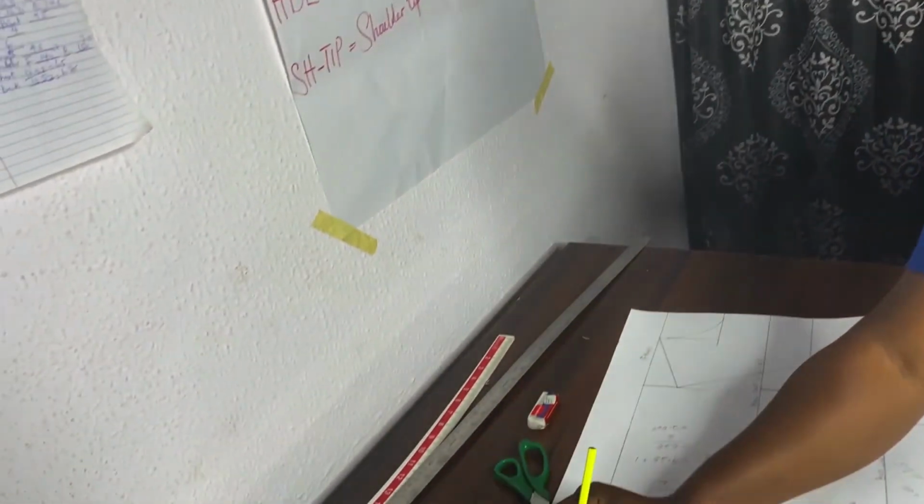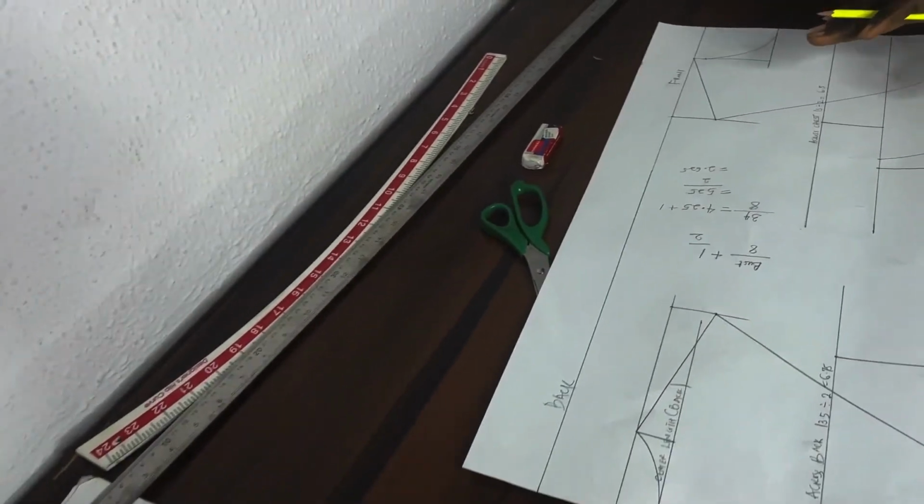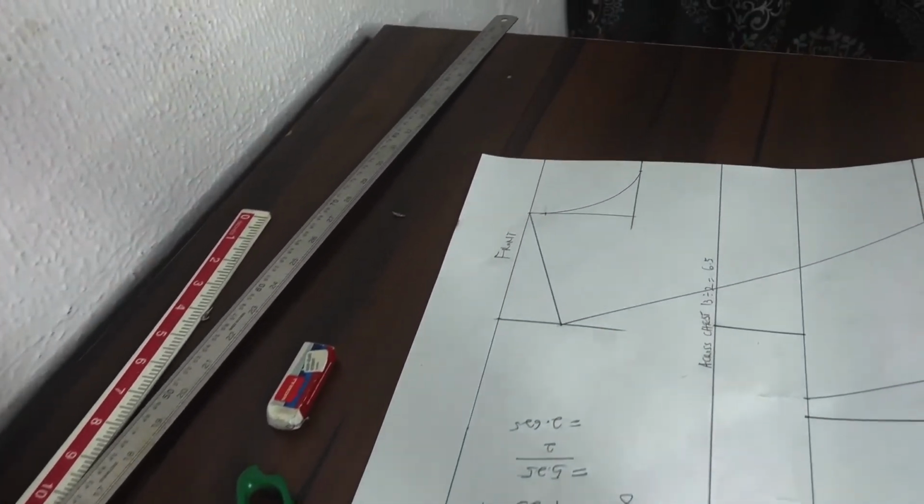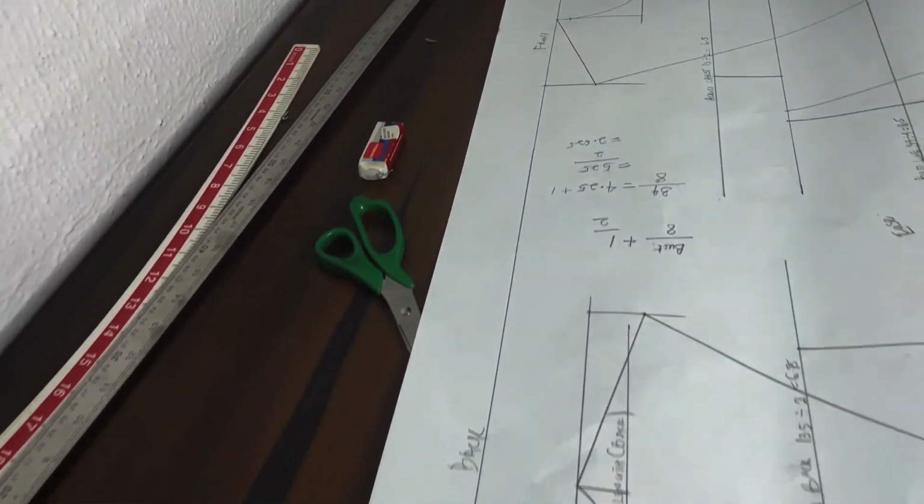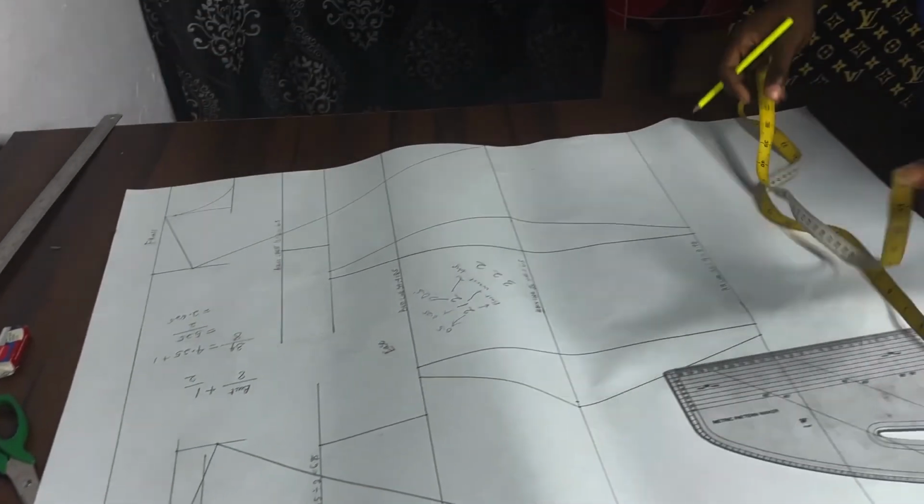So how do we get our dots in front? Now this is the front of our pattern. This is our front pattern. This is front, indicating that, and this is back. So we have our front block and we have our back block. Now the next thing we are going to look at is how to impute our dots. How do we get our dots?